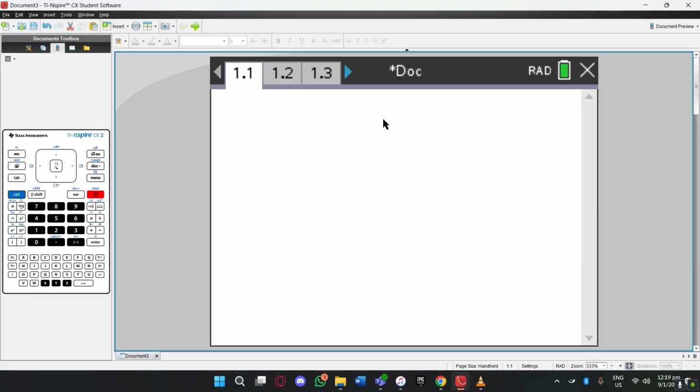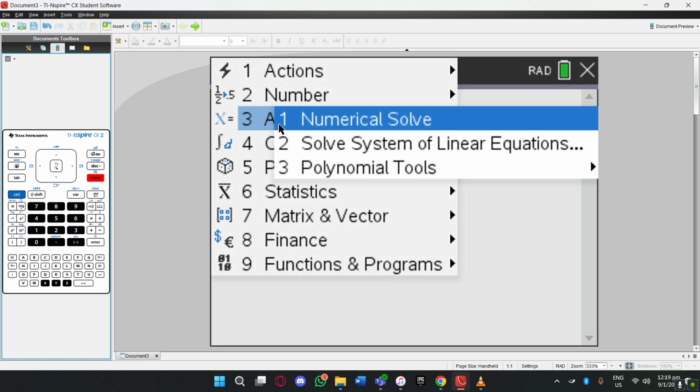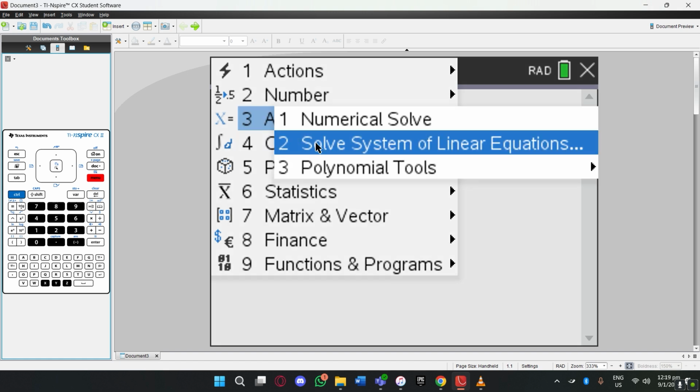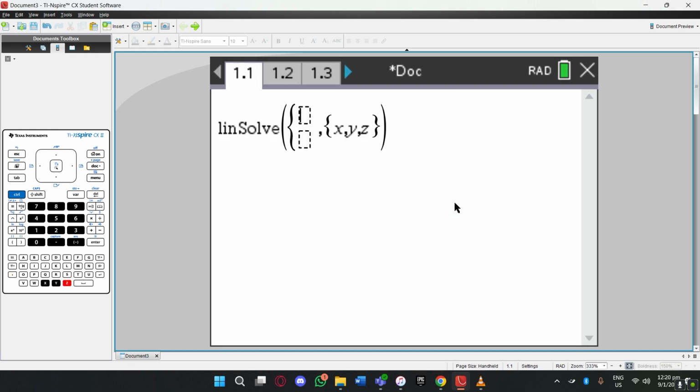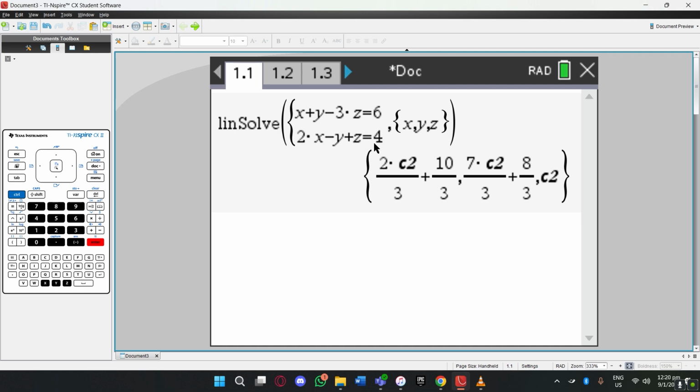If we have these sort of questions in paper 2, we can also solve this with a GDC. What I can do to solve this system of linear equations is go to the menu, click on algebra, and then go to solve system of linear equations. Here we have two equations and three variables, x, y, and z. So let's key that in. Now we can key in our two equations that we had from earlier. And after keying these two equations in, we can press enter, and that's our answer.